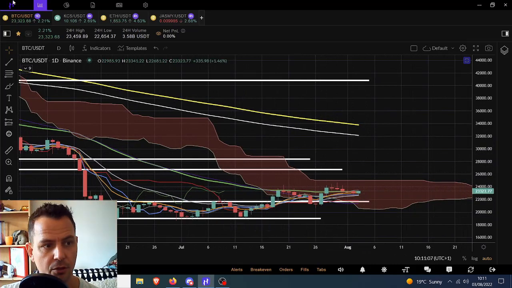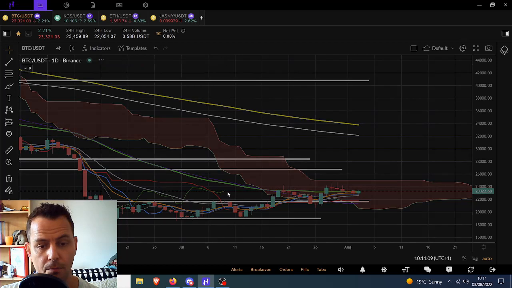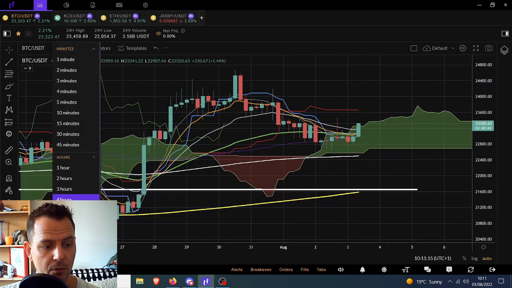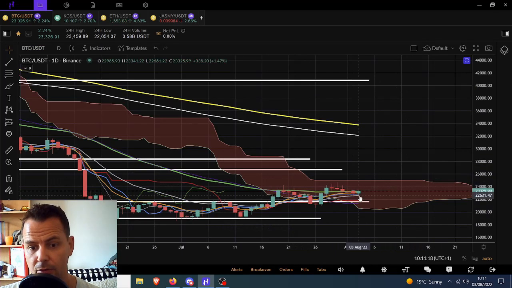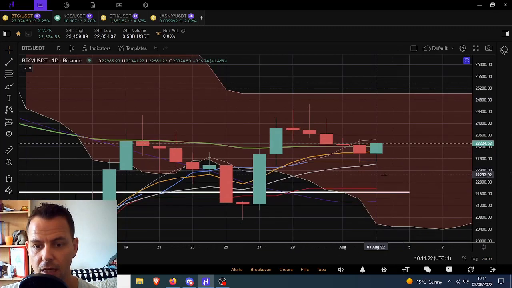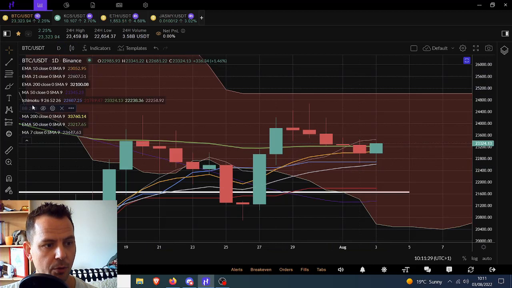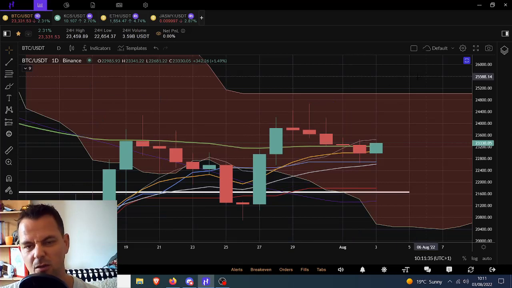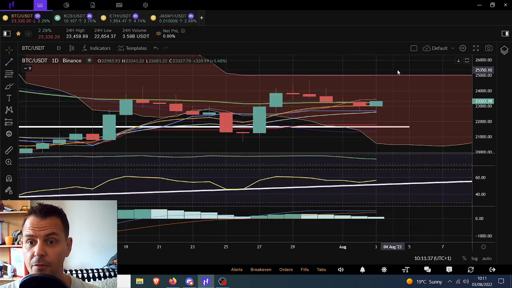So 22,000 was based on the 4-hourly 200 exponential, which is still 22,500, and obviously the daily as well, which you just saw. There was also the 3 daily. There was a lot going on around those areas, and we saw a test just today, in fact, ever so slightly at that 21 exponential. If we just turn on the Bollinger Bands, we can probably see where the Bollinger Band center is as well. So the 20 simple moving average is also floating around there. Let's get rid of those Bollinger Bands. Chart's messy enough as it is.